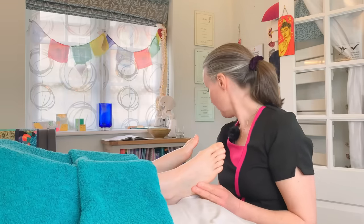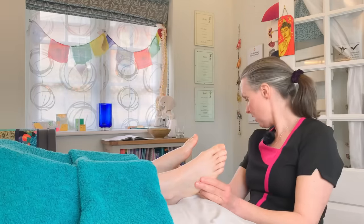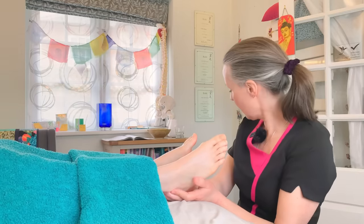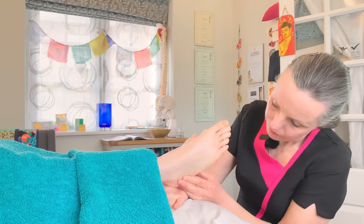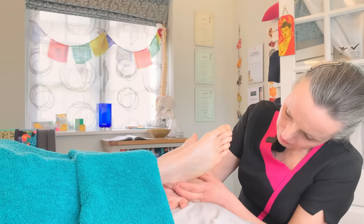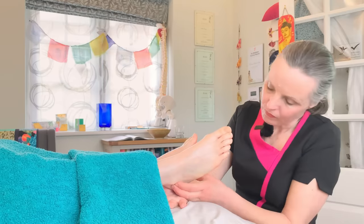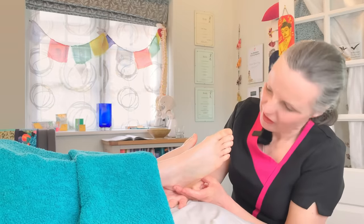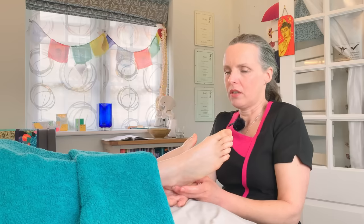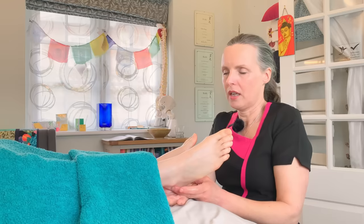Yeah, wonderful, brilliant. The ovary came up on this foot as well. There's a lot on the right side. So I'm just going to support the foot up a little and then work into the outer side. Yeah, that does feel a bit sore. This is the one you grimaced at earlier, I think. Yeah. So this is the right ovary. I'm just going to take it a little bit more gently because it does feel a bit sore.